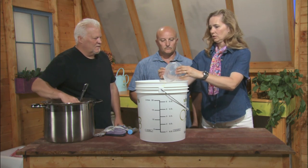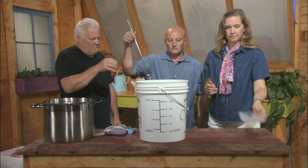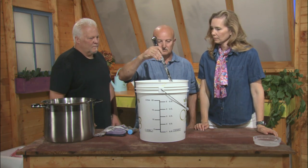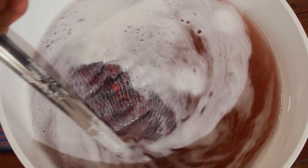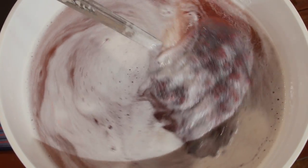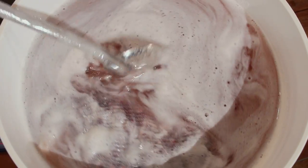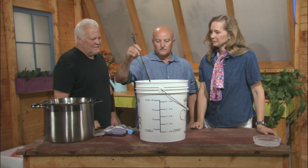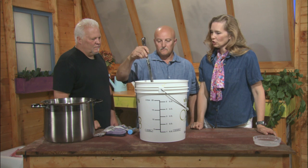Okay. Yep. You actually want that on the fruit as well. Oh, you do? Yeah, because there's wild yeast on that. So I should have sprinkled it right over the top. It'll kill everything in the bucket, all the wild yeast. So that's about it. Just a gentle stir.